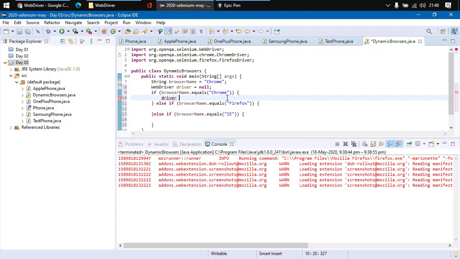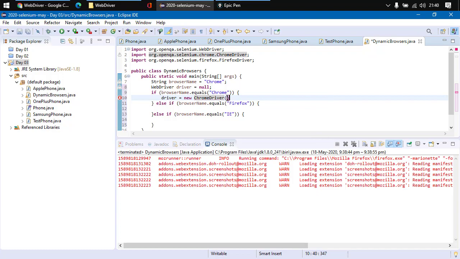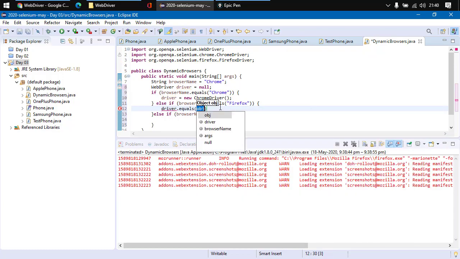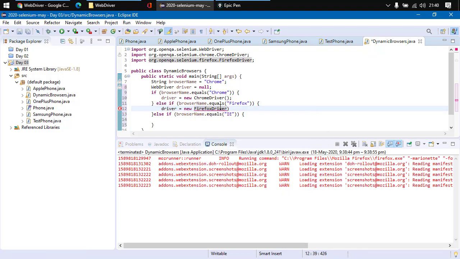Driver equals new ChromeDriver. Make sure that you add the brackets after specifying the driver name, in case they are not added automatically, right? So driver equals, and not driver.equals, driver equals, see, I was about to make a mistake, and driver equals new FirefoxDriver.